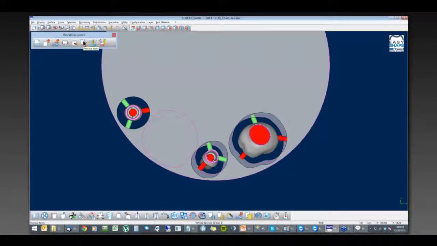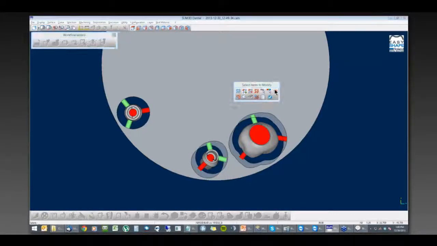So again, I'm going to go up to remove items. And then instead of going through here and individually clicking each connector, I'm going to go over here to the Select by Layer button and simply click on that. And we're going to notice that there's a little box that pops up on our screen. And you're going to have the actual names of the layers listed out here. So DMH is the name of the layer that pertains to the connectors.